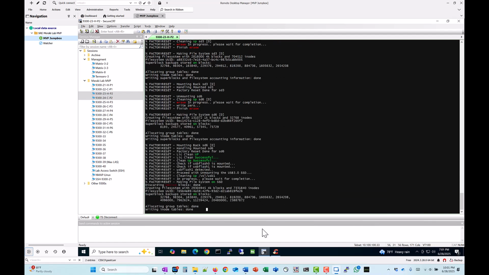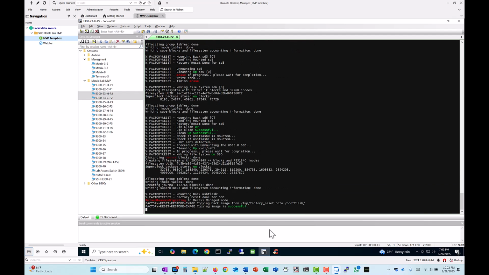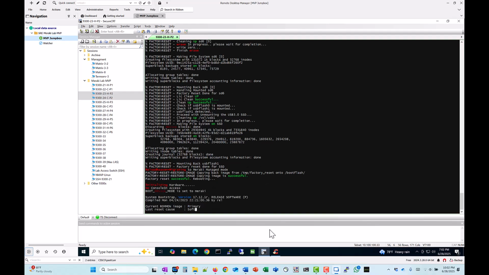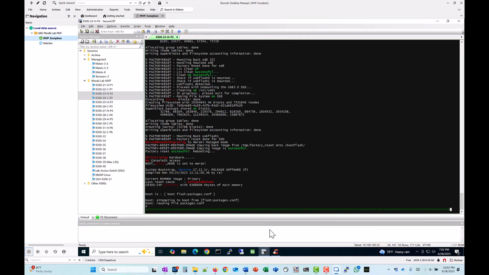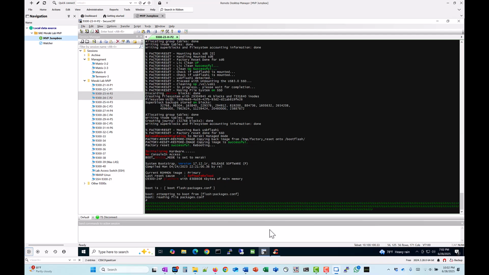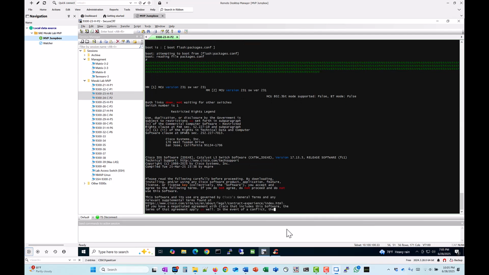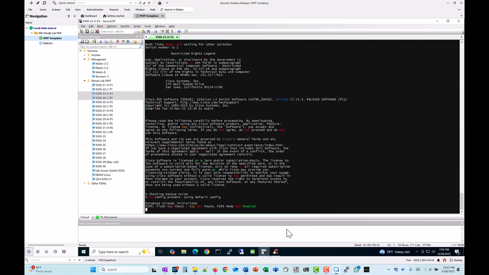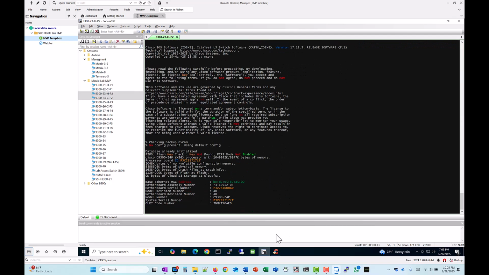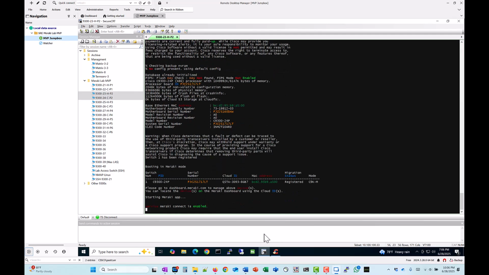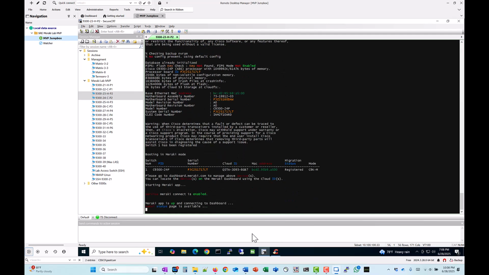Remember, once it is in the cloud configuration mode, the console port will no longer be active and all of the configuration will be done at the Meraki dashboard. And when you change a configuration in the Meraki dashboard, it will synchronize it to the switch. Continue watching the onboarding. I will edit out all of the pauses to speed up the process.